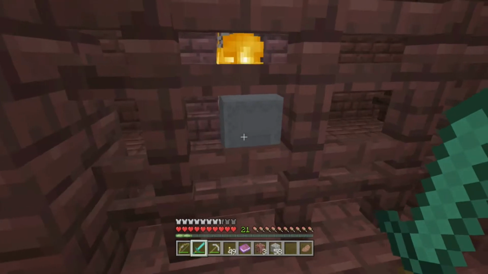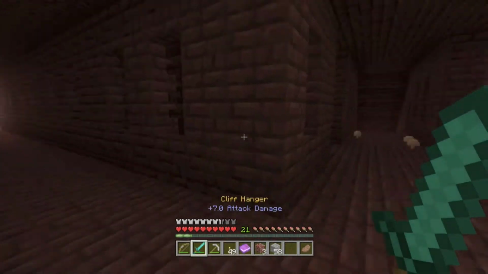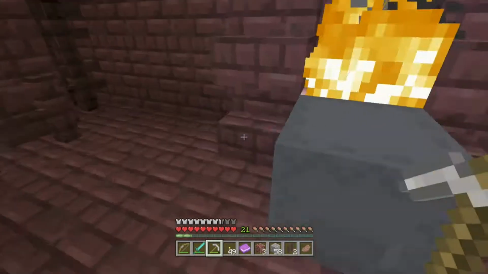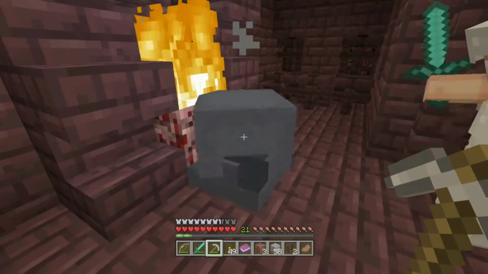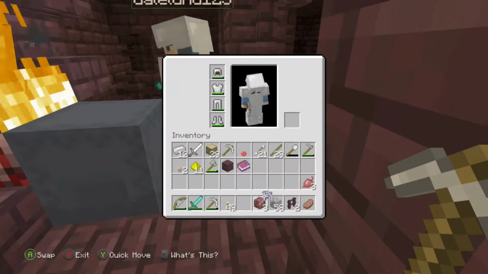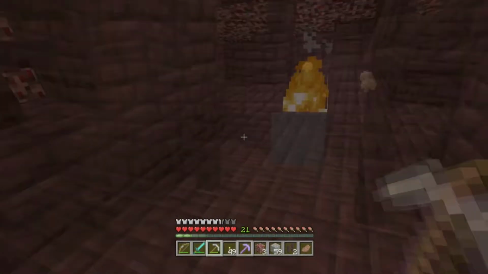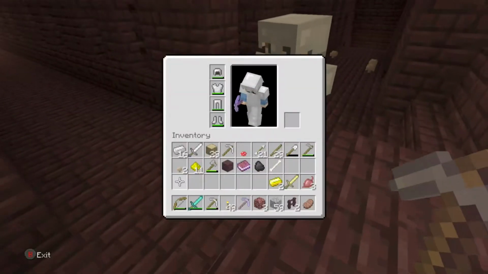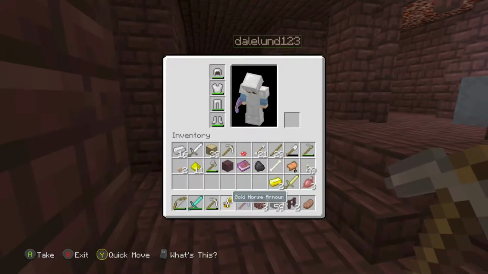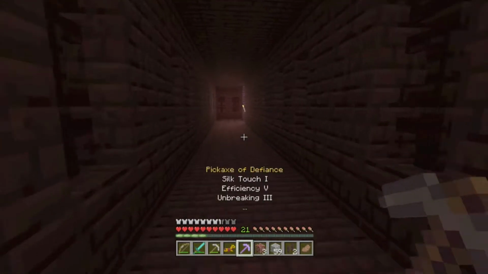I found it. Where have you gone? I found it. Where is it, boy? Here where I am. I ran past this. I'm sure I've ran past this already. Ah. The pick of defiance. Pick of defiance. Oh, what are you doing? Good boy. Here, I'm getting a bit full. Do you want this? Yeah, you better take the horse armor as well. Thank you. Right, let's go.